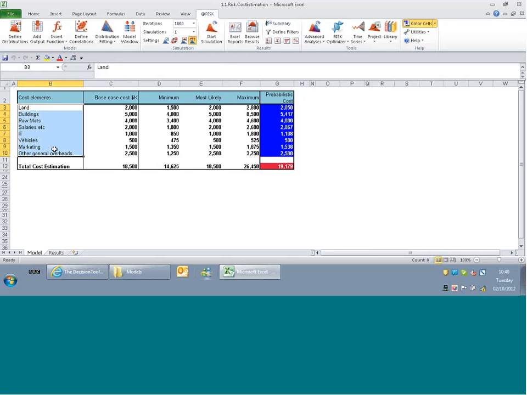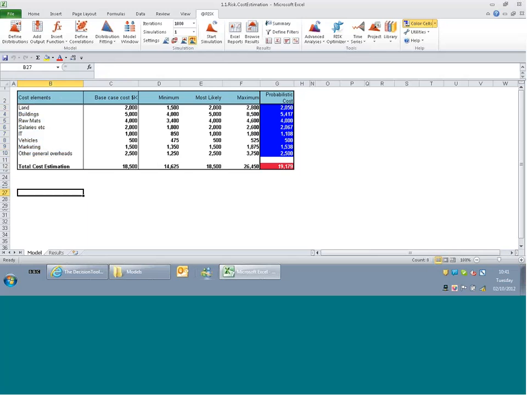If the cost of labour for one project is likely to be high in a portfolio, then the cost of another project is likely to be high. You may have a relationship between the cost of commodities. There are lots of things in real life which have a relationship between them. And we can use @Risk to build these relationships, which we call correlations, into the model when we build up a risk model.